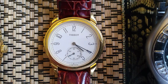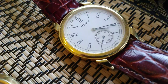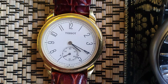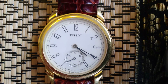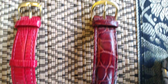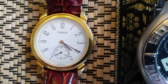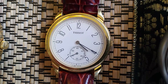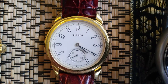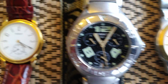This is one of my favourites. This is a gold case. Well, it would be gold plated. I bought this watch about 30 years ago. And I just like the classic style of this watch. Looks like the battery's actually given up on this one at the moment. I've got a lovely leather strap on it. Don't wear it very much. Sometimes I may put it on as a dress watch, but it was a daily for a while at one stage, but you know how it goes. I just wore it for a while and then felt that I wanted to change. I do sort of prefer a sports watch at times when I'm mucking around doing things. This watch here was probably the one I started wearing after I didn't wear this one.